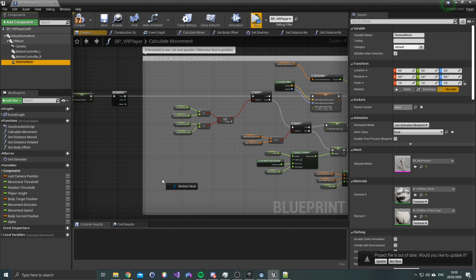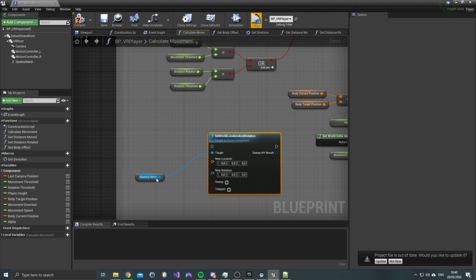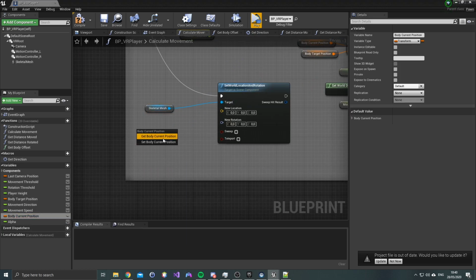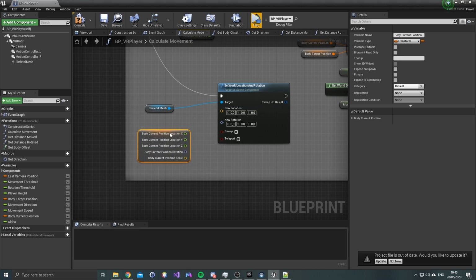Then we will drag out a set world location and rotation node from a skeletal mesh and connect our branch to it. We will use this to always set the Z value of our character even when a movement threshold isn't met, and this allows you to perform smooth crouch movement at all times.